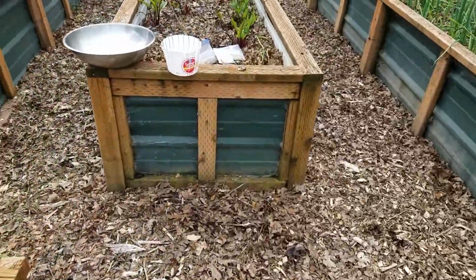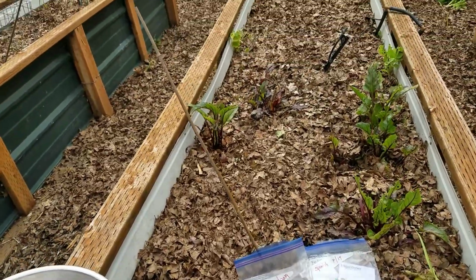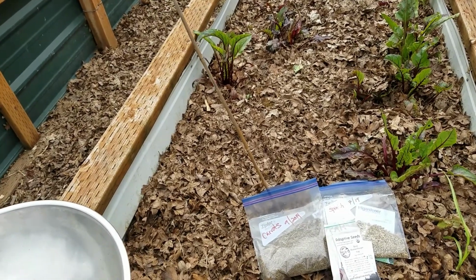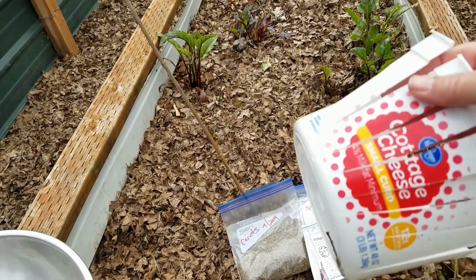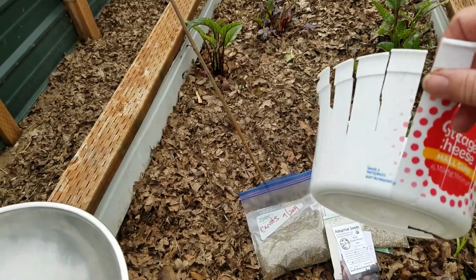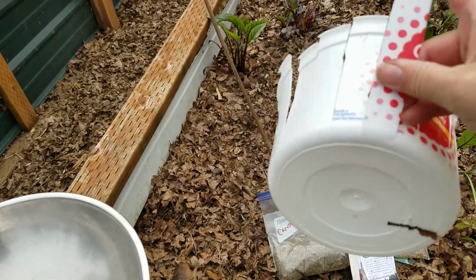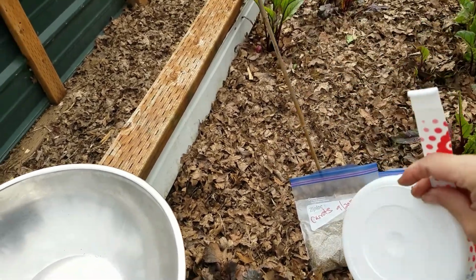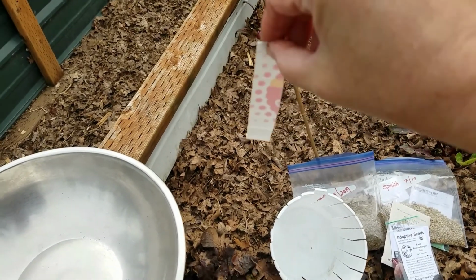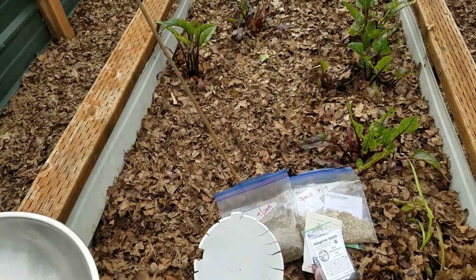The other thing I wanted to show you is that I make markers in the bed, and I don't buy markers because I think it's a waste of time and money. I just took this cottage cheese container, cut this into a bunch of strips. I'll cut a strip off like right there, or tear it off, and then that becomes my marker, and I'll just put it in the dirt after writing on it. So let's go ahead and get started.